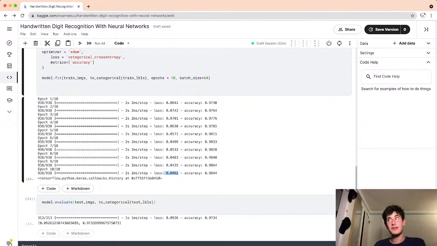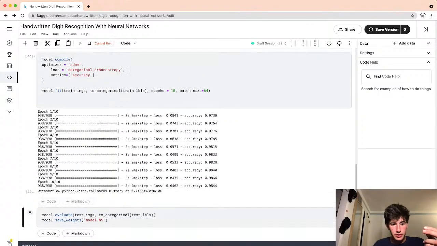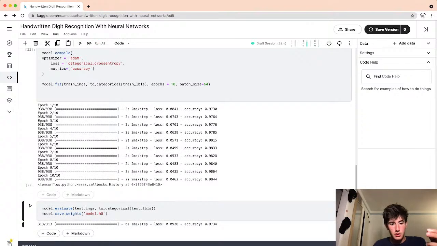All right, last thing we have to do is save the model. The way we do this is say model.save_weights model.h5. That's the type of model. And if we do that, model.save_weights h5, we can retrieve that file and use it later on. Now let's say we want to make predictions.